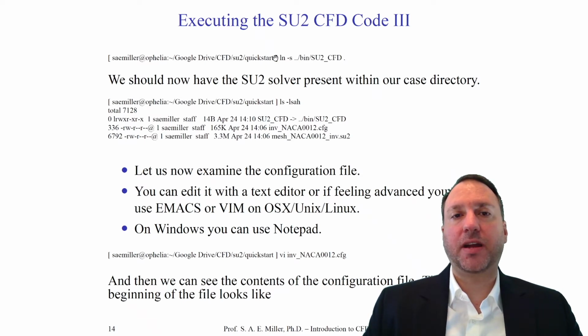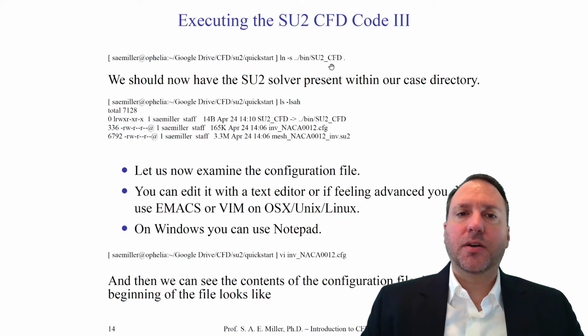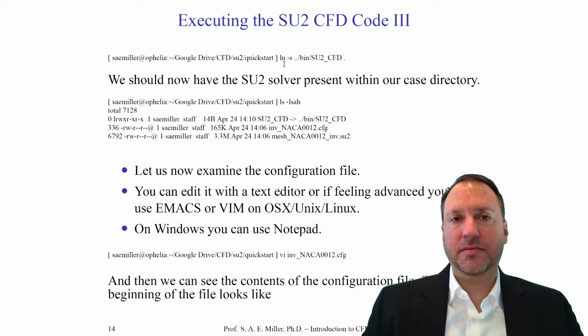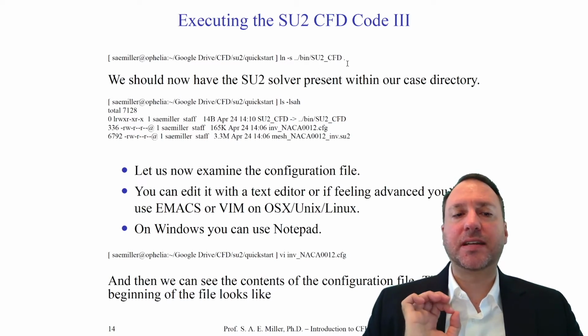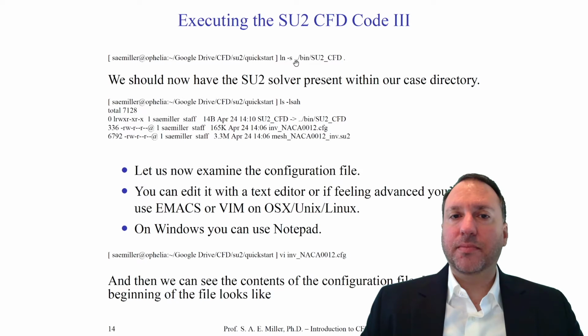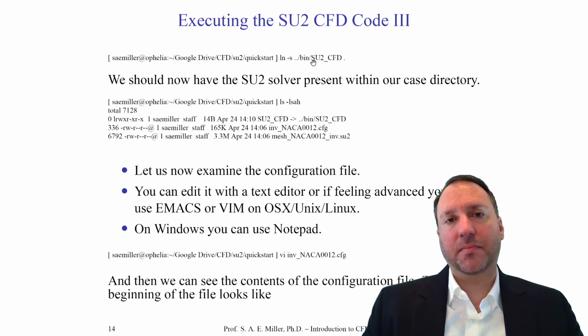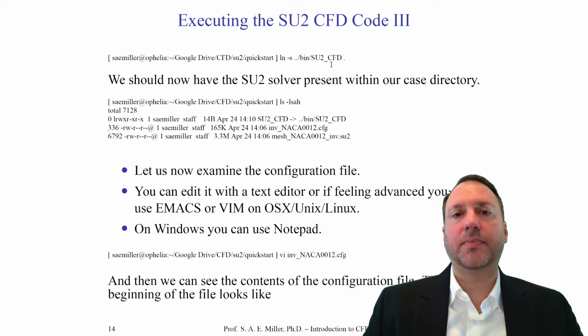Look at this command very carefully. It's easy to mess up. So this command has a single structure: ln, which is the command to create the symbolic link, with the symbolic link flag -s, space, the file source, space, the file destination. The destination is just written with a single dot, meaning it's the present directory. Now, the source means that we're going down a directory, the dot, see we're in quick start, so we go down to the SU2 directory, and then /bin, which goes up to the bin directory if you remember the file structure, / the file name, capital SU2_CFD.